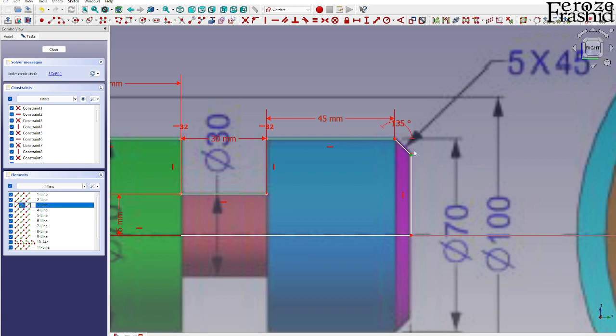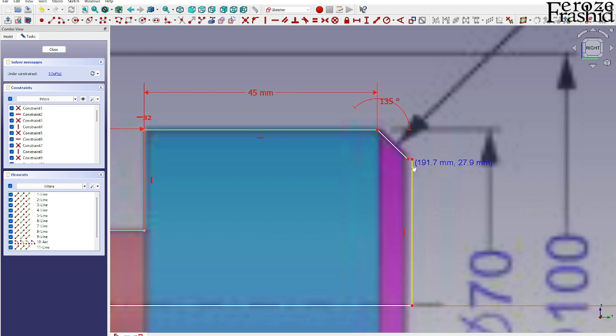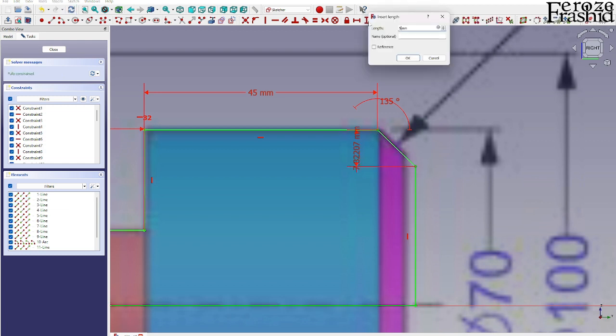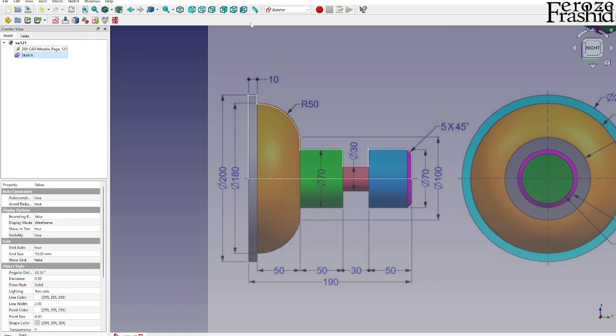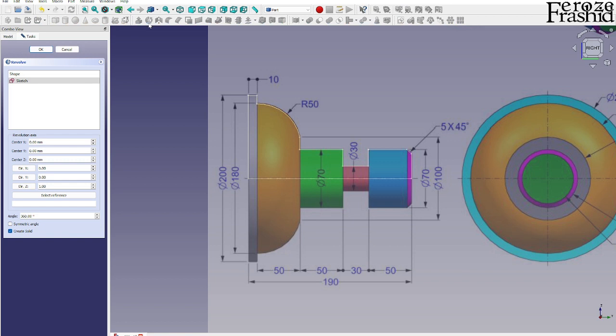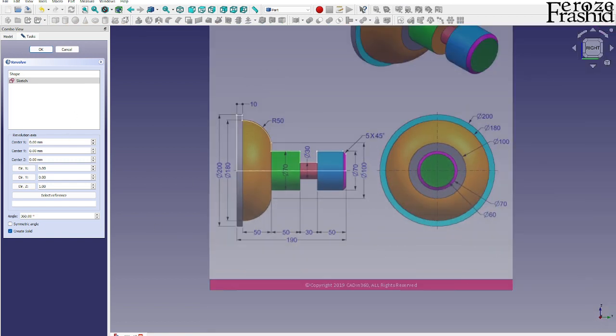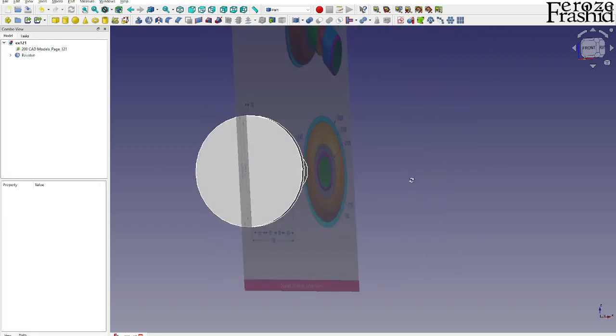and the distance between these two, okay, I see there are 2 points, so let's make them 1 point, and the distance between these 2 points will be 5. All right, that makes this sketch whole. So we got our sketch, and I can go ahead and go to part workbench and then make a revolve against this line, which happens to be Y. So let's go ahead with Y and hit OK. So we got our object.